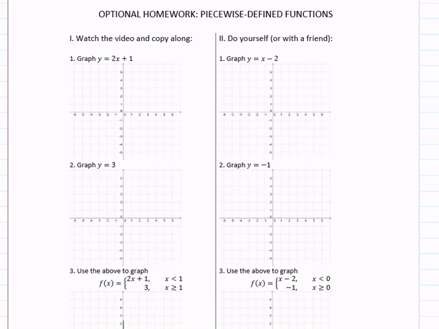In this left side, just like the right side, the point is to graph this function in number 3. It's piecewise defined and it has 2 pieces. What I'm going to do in the video, just like the homework is set up, I'm going to graph each piece individually. So first I'm going to graph this piece that says 2x plus 1. I'm going to graph the whole thing. And then I'm going to graph this piece that says 3 right here.